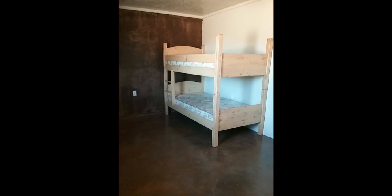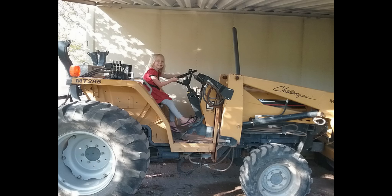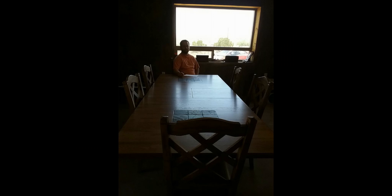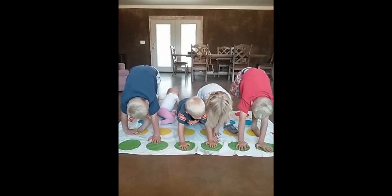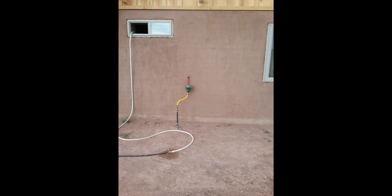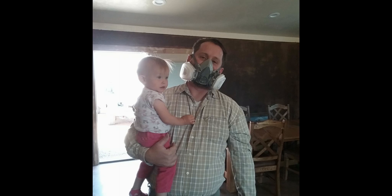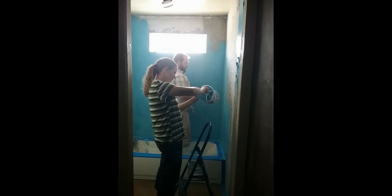We didn't have a working shower, tub, or anything like that the night we moved in — I ended up having to set a toilet so we at least had a place to use the bathroom. Over the next few months we spent time finishing the things inside the house to make it more livable. For hot water we took a 500-foot-long drip line irrigation hose, ran it on the outside fence back and forth, and then ran it through the window, giving us solar water heat until we could get our tankless water heater installed. We went to a tile company in a large metropolitan area and picked up some discount tile.